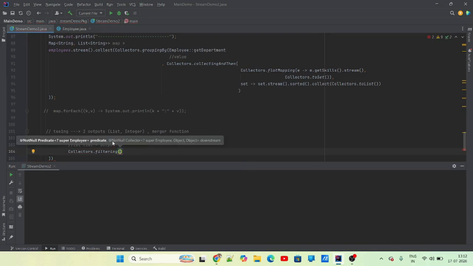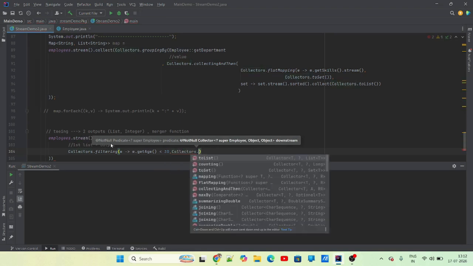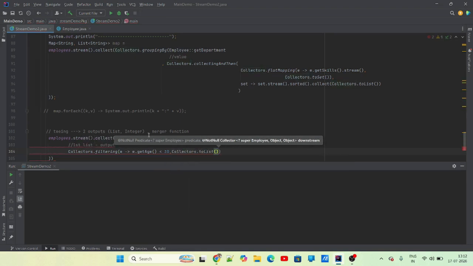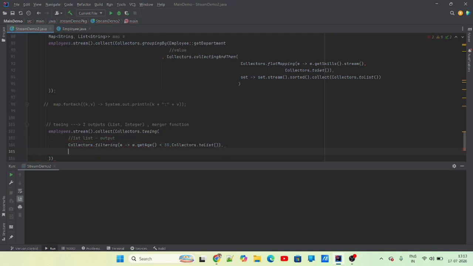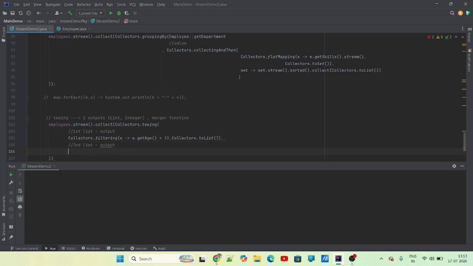I'll use filtering. Filtering is just like we have to pass the predicate here. We'll just take where age is less than 30. So this is my filtering condition. Now in filtering I need to pass the collector as well. So say I will take it in a list. Now this is my first output. Now let's understand the second output. We'll just take the opposite of this one.